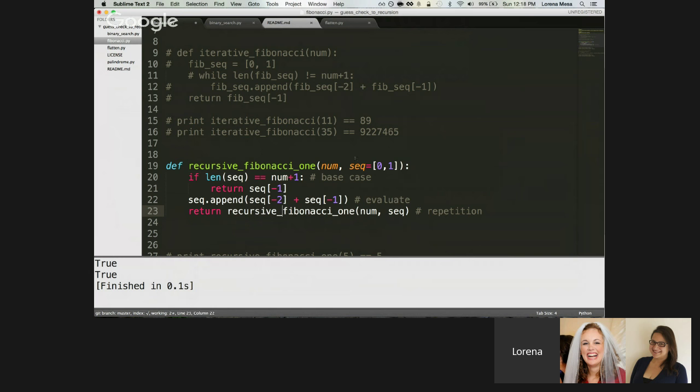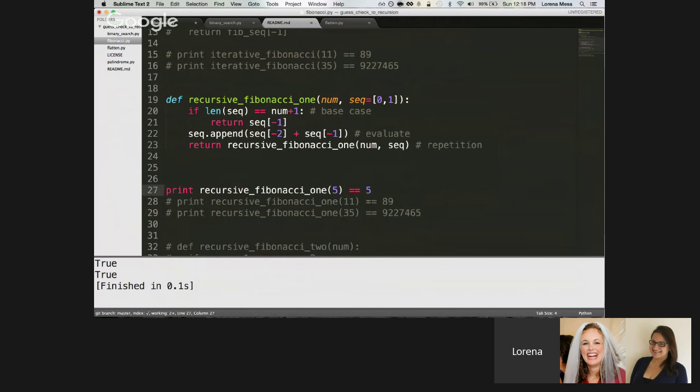So we come in, we say, okay, cool, let's do Fibonacci 5. All right, so Fibonacci 5 should return 5. We come in, we say, hey, is the number of values I've created equal to 6? Because again, we include 0, which is Fibonacci 0. No, it is not. We're going to go ahead and say, all right, 0 plus 1, that's going to be 1.